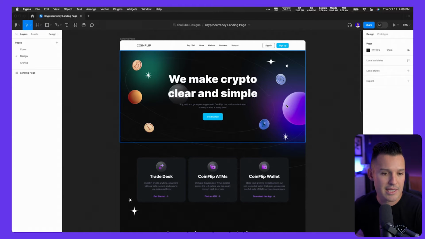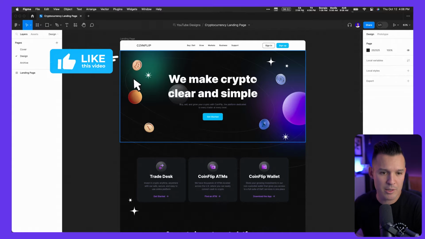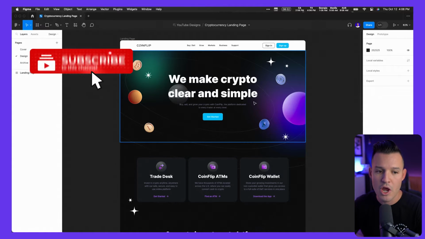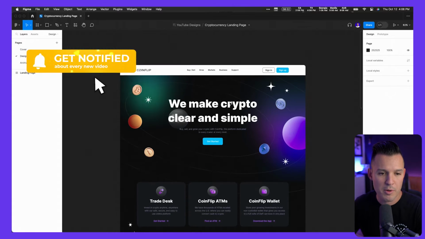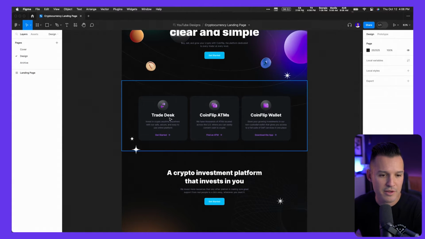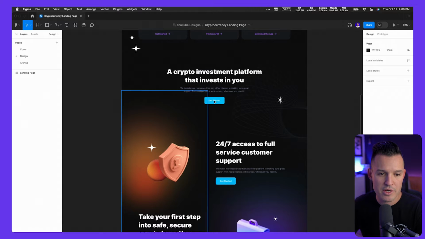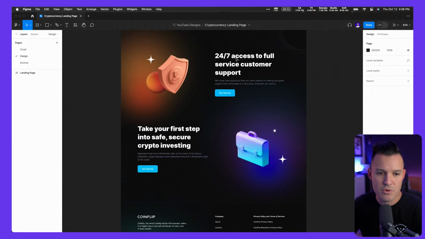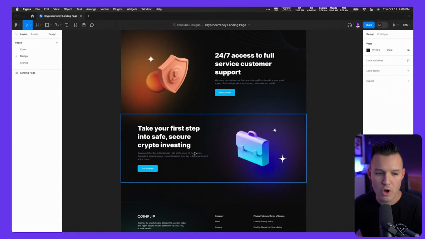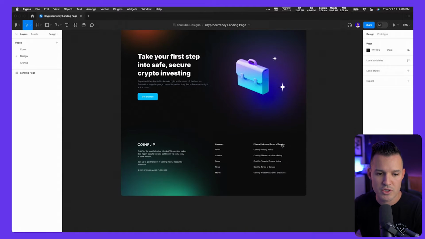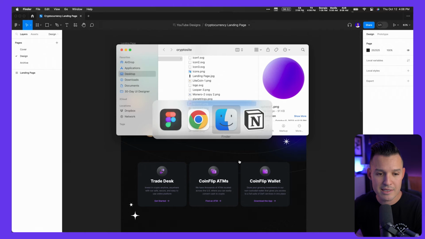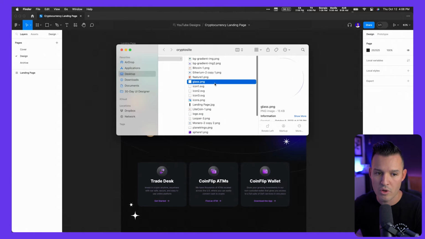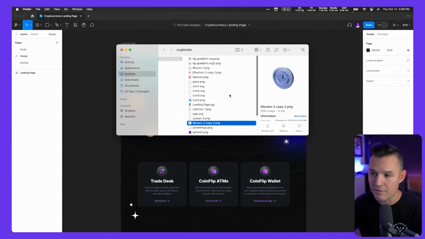And as we're doing that, we're gonna jump over to Figma, take a look at our project file for today. It is a cryptocurrency space themed landing page. It's got a basic navigation, a really fun header section that has planets and coins and stars. We'll probably animate those in a little bit and have some fun. We have a little 3-up card area with a center line layout and 2 flip-flopped kind of like 2-column layouts with text lockups and images. And we have kind of a basic footer happening down at the bottom. I've already taken the liberty of exporting all of the assets out of Figma that we need for this project.